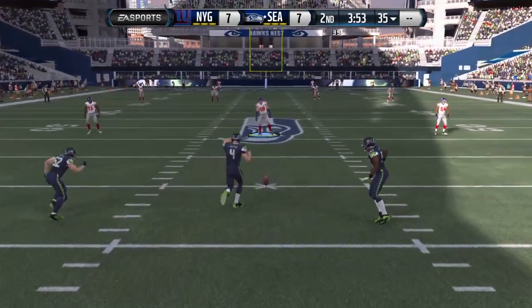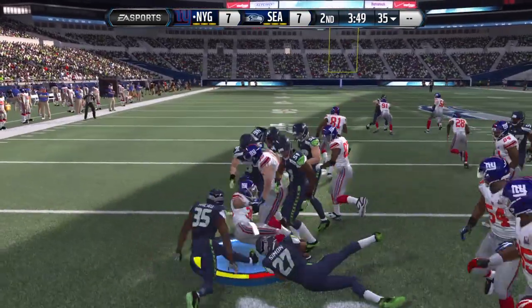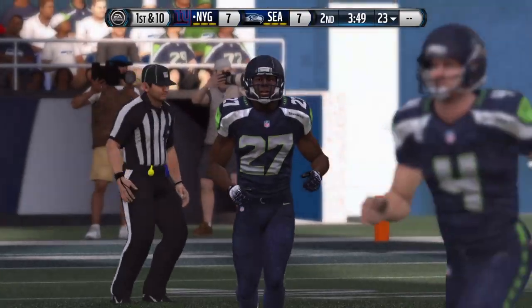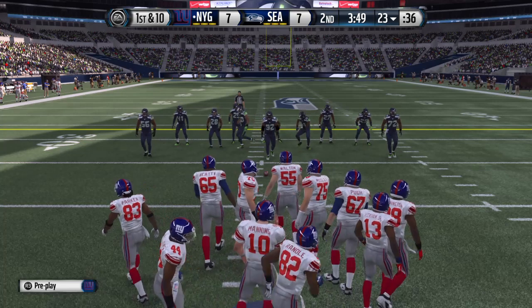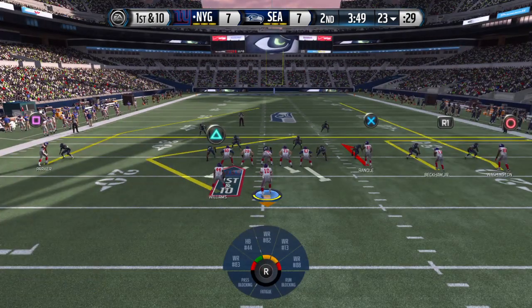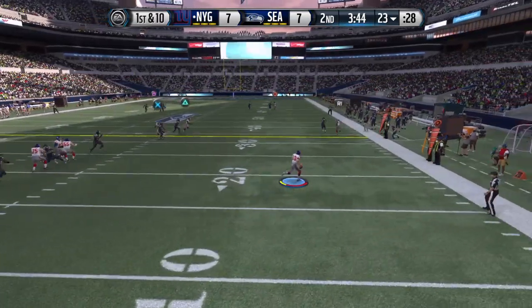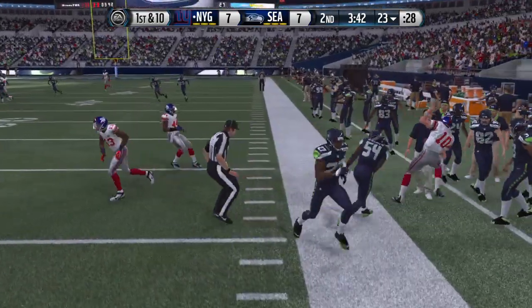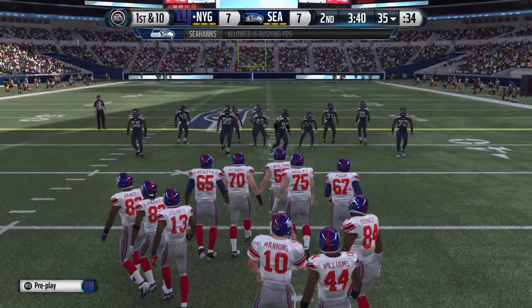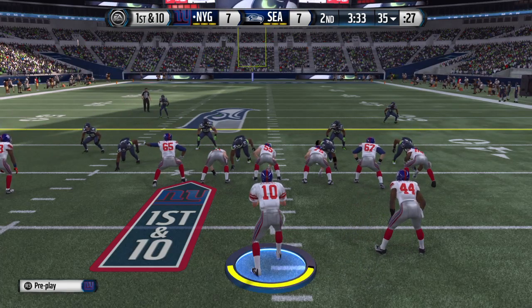Able to move past the 20 and brought down at the 23. The Giants are set now for their next possession. First and 10. Manning's taking off. It's wide open. Has 12 on this play. Nice awareness that time by the quarterback. Sometimes when you drop back, don't be too stubborn — stand in that pocket and take a hit. If you have to run, take off. He gets it done that time and picks up a first down.